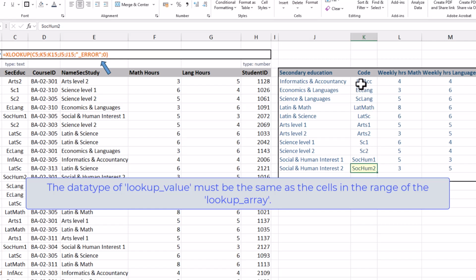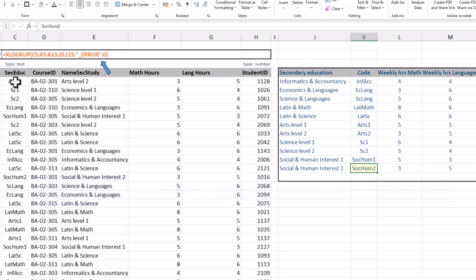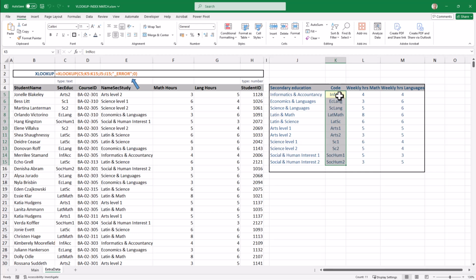Of course, it's obvious this is a data type text, but it's important you know that if you have a lookup value here from a certain data type, you want to look it up in a range. All the cells in this range, they need to be of the same data type.